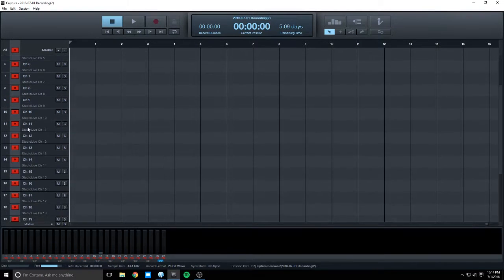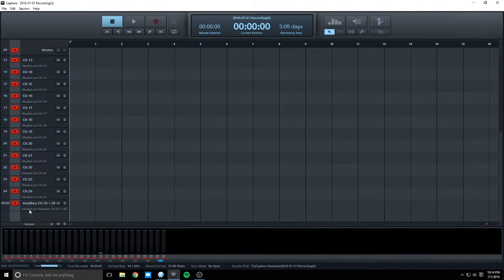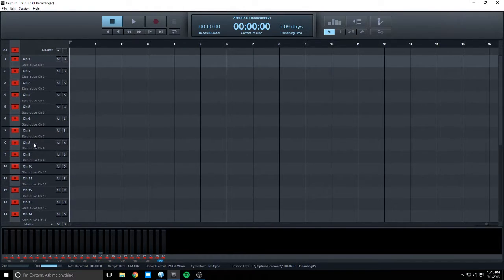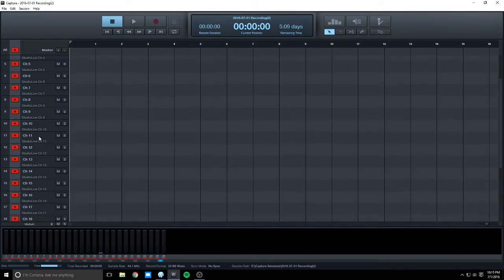So over here is all our tracks, and they're automatically routed correctly to the board. So channel 24 down here is channel 24 on the mixer. So if you have multiple tracks that you know you're going to want to keep, the only reason I do that is because I want to keep them for mixing later. So probably you're never going to have to really bother with that.